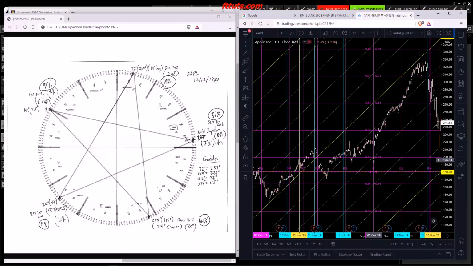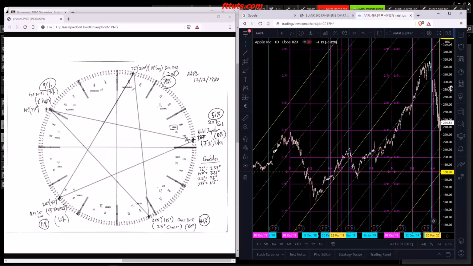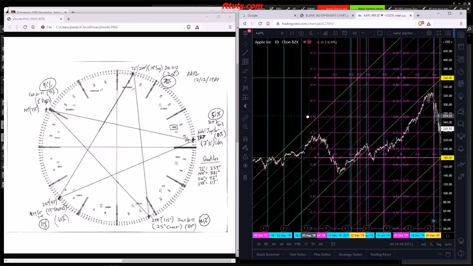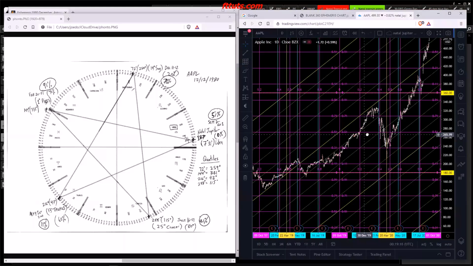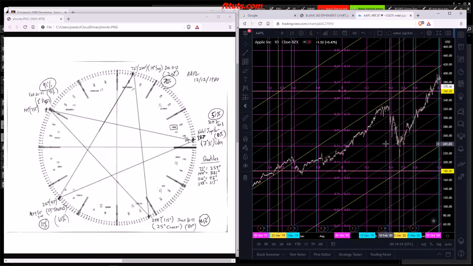Okay, we'll take it a little further. But what I'm trying to get at here also is, this cycle, it's pretty good. This is one you'd want to look at for everything. Yes, I did say look at Mars and Jupiter, but also look at the sun with Jupiter. The sun is one of those other amplification kind of planets. It kind of helps bring out all of the great qualities of Jupiter, let's say, if you look at it from an astrological perspective. So the fact that Jupiter and the sun are playing very nicely together here for us in price is very important. But also try another planet. Let's just look through a little bit further here.